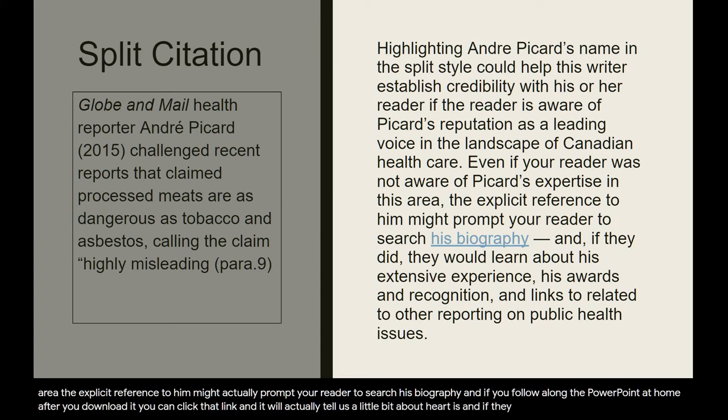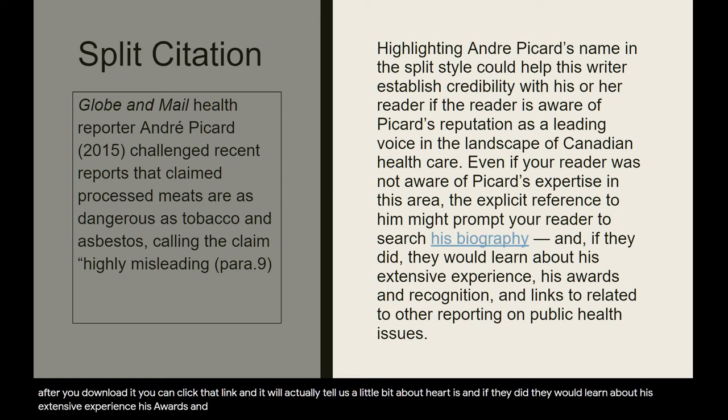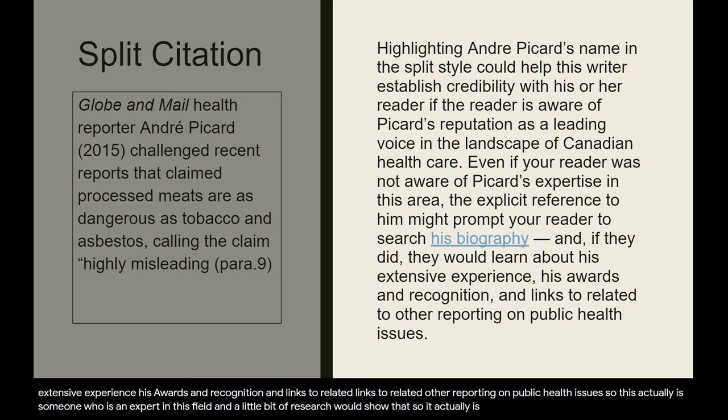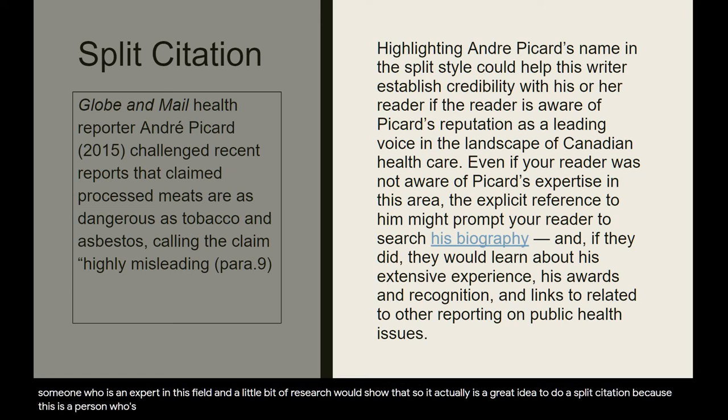And if they did, they would learn about his extensive experience, his awards and recognition, and links to related other reporting on public health issues. So this actually is someone who is an expert in this field, and a little bit of research would show that. So it actually is a great idea to do a split citation because this is a person who's reliable and who's well known in that field.